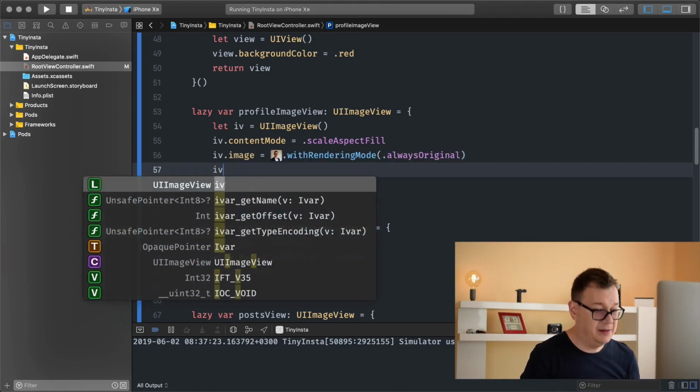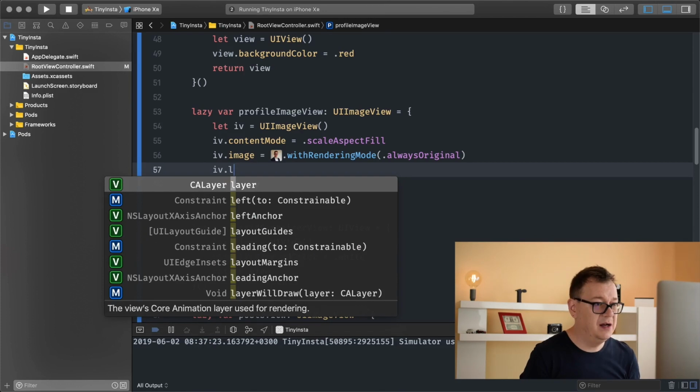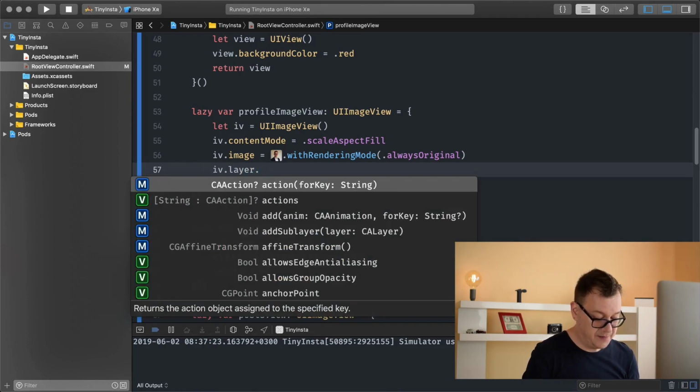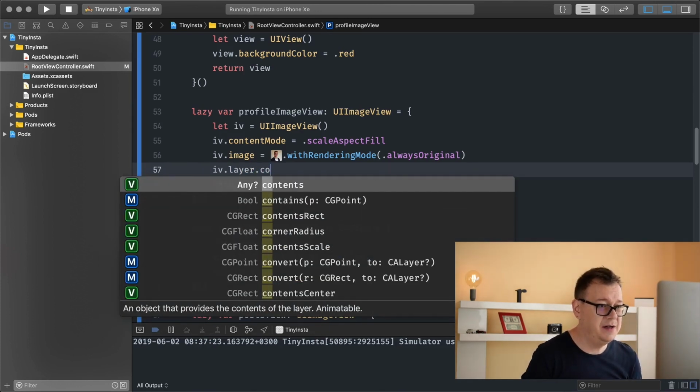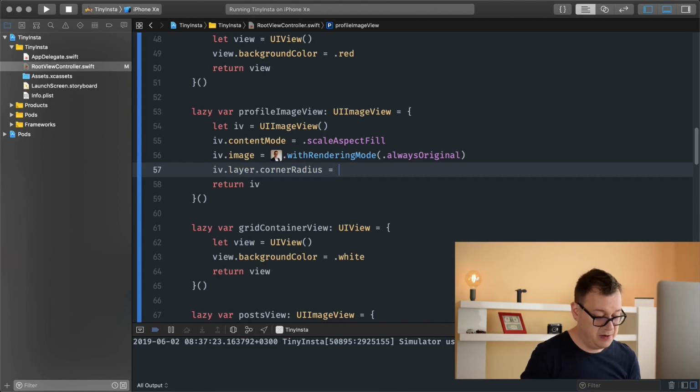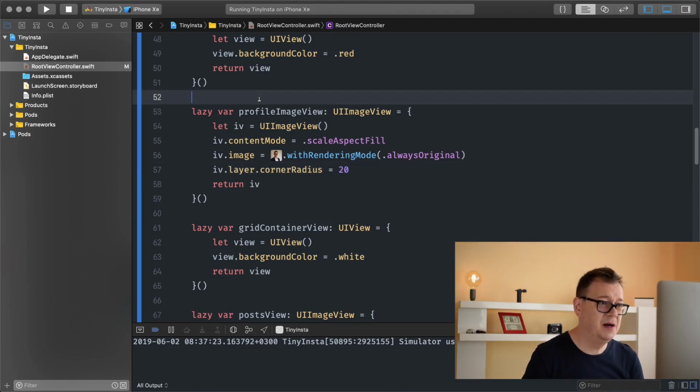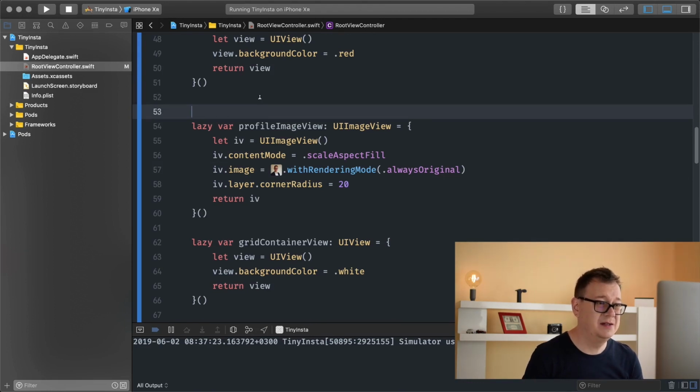So imageView.layer.cornerRadius, and this will be some sort of a number, so let's add in here 20, but I want to constrain it with not a constant. So first of all, we will need our profile image view's height.